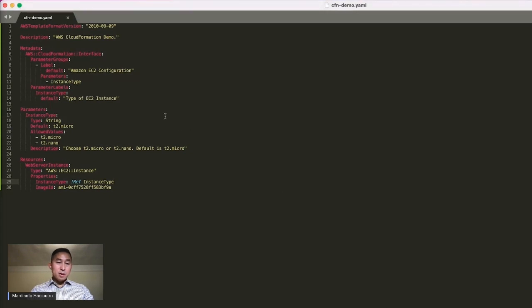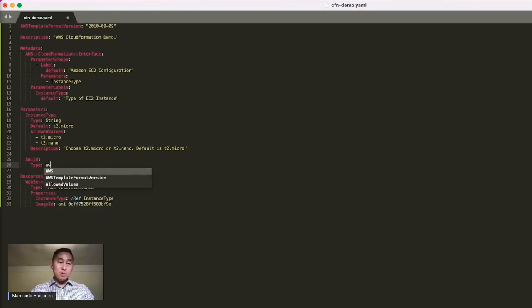Continuing from our previous latest template, we see we have used one Ref function. I will modify it to add one more parameter, the AMI ID. I do not want to hardcode the Amazon machine image, so I will give the user an option to input their own AMI ID here.